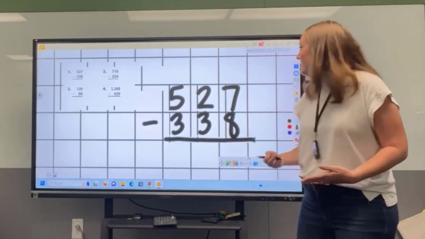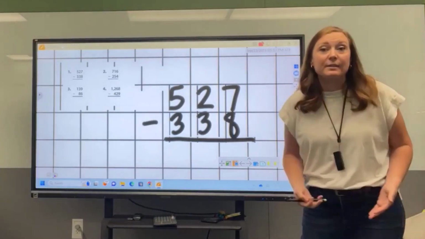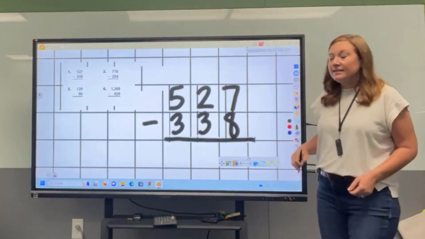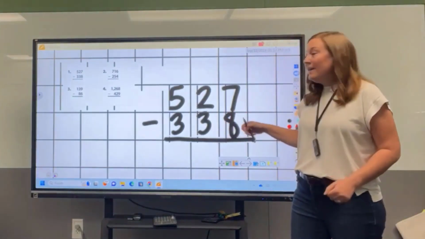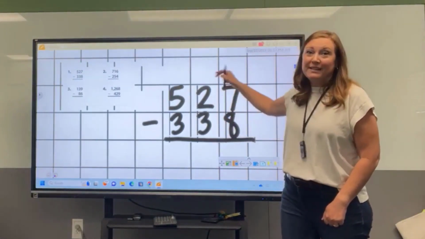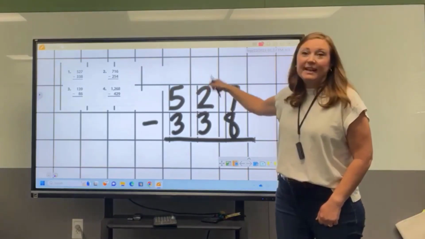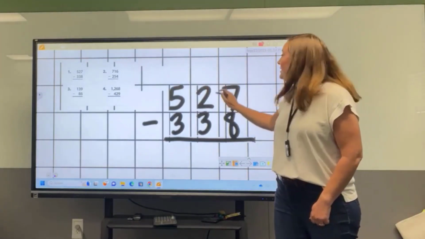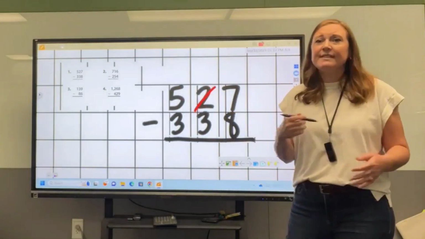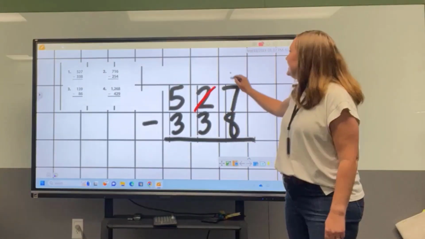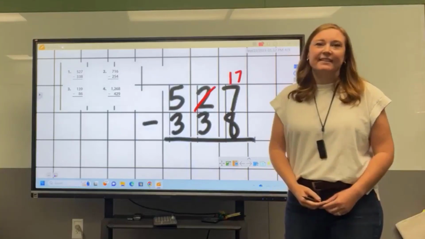And then if I wanted to, I could use other colors to show each of the steps with my students. I'm going to tell them, okay, we have to start with the ones place. Let's use red to start with the ones place. So I would use red. I would show that we're going to need to regroup. We need to take 10 from the tens place and bring it over. So now they can see with different colors the steps that need to happen. And that 10 comes up here and makes it 17.